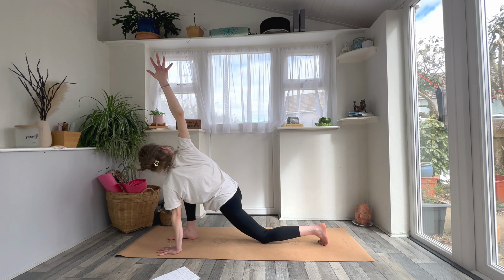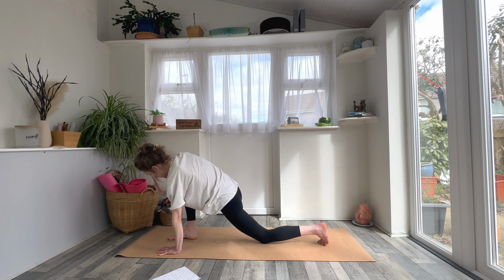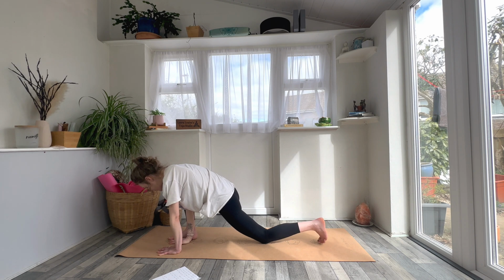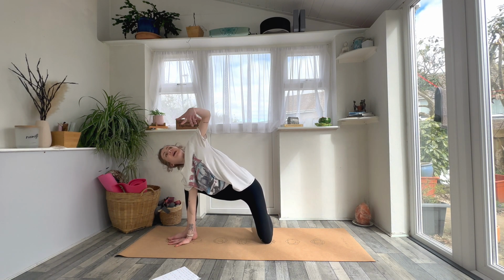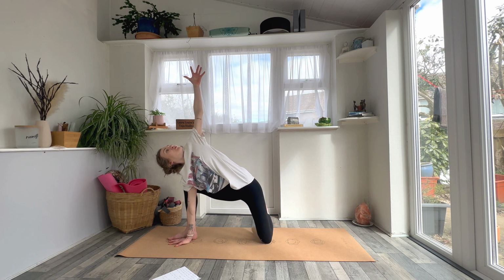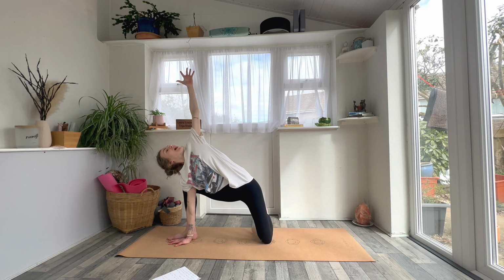As you inhale, gaze down. Exhale, the right hand comes next to your right big toe. Take your left toes over to the right and then inhale the left arm to the sky into this baby side angle. Try to rotate the left shoulder around, again, maybe gazing towards that left thumb. Take just one deep breath in and deep breath out. Nice.